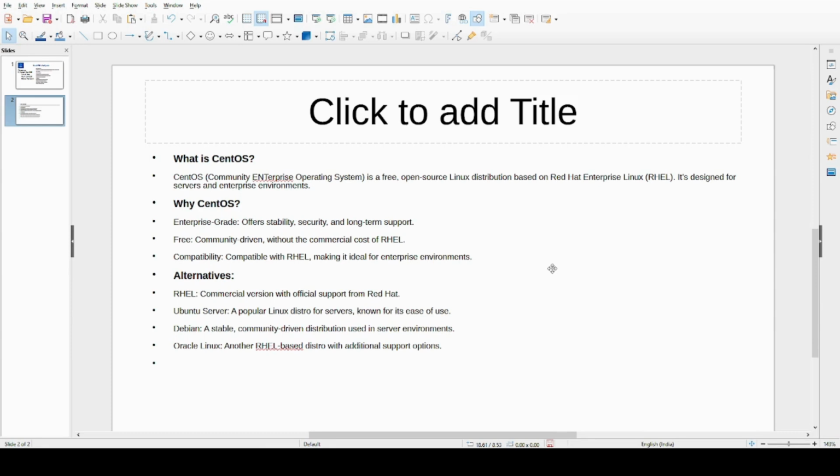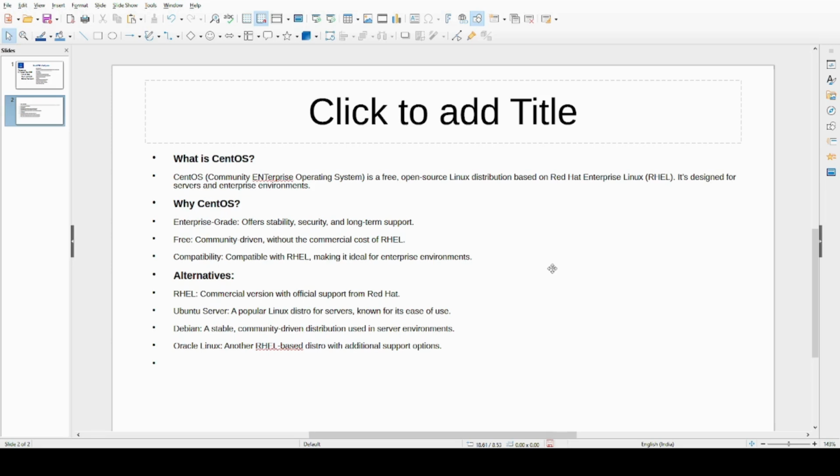If you are going through any troubles, you can go through that community to find the solutions. And yes, it is compatible with RHEL as I said before. Alternatives are Debian servers and Oracle servers, obviously.